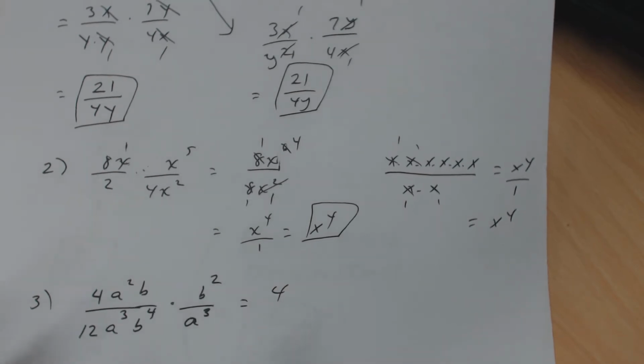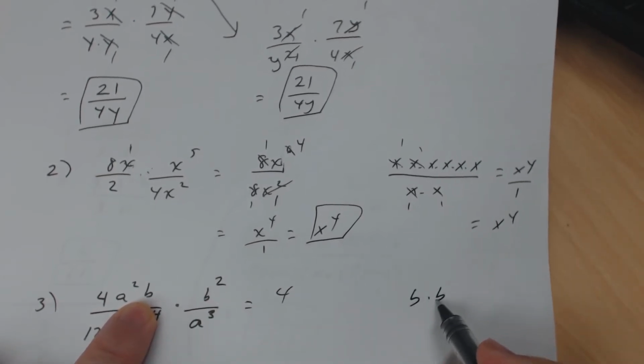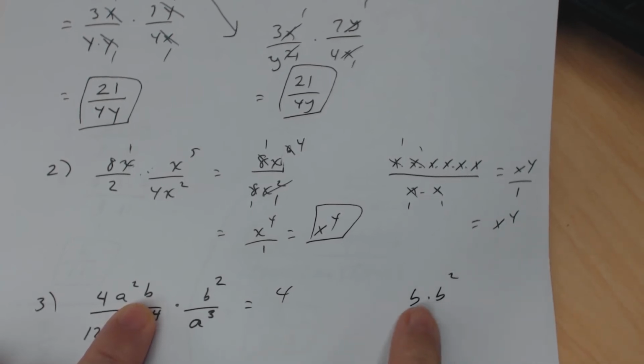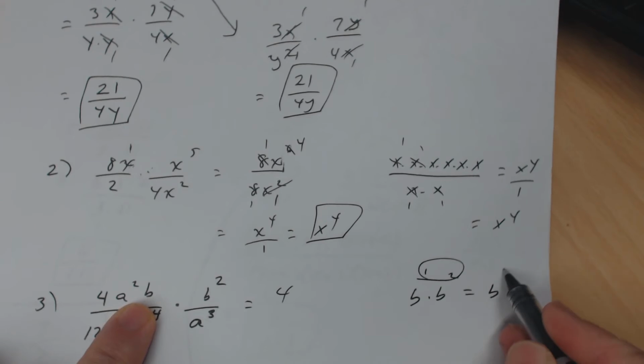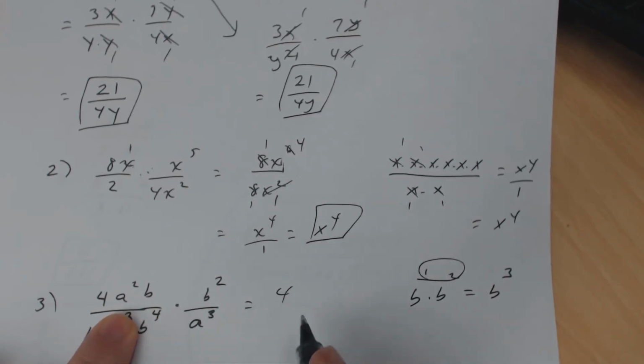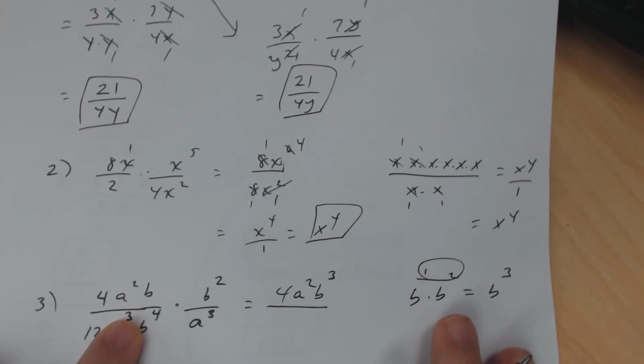So I'm going to have 4. You've got to remember some things from last semester when doing this, because last semester when you multiply like bases, see how I have b times b squared. When you multiply like bases, you add exponents. 2 plus 1 is 3. So I'm going to get 4a squared b cubed in the numerator. So it's important that you see this. This is what you learned last semester: the product rule. When you multiply like bases, you add exponents.